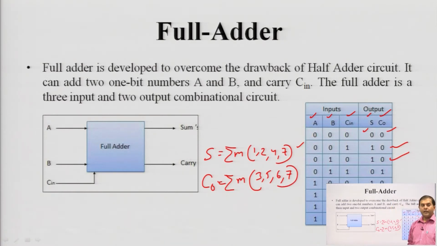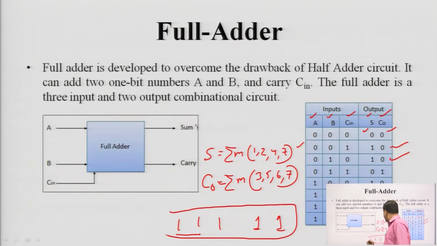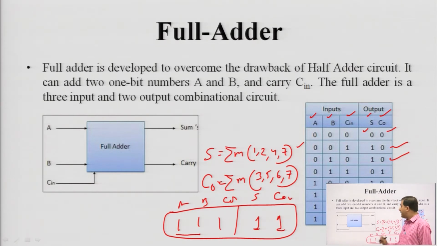Okay. Clearly, you have to just remember the last point I am giving, when all are 1. So, 1 plus 1, what will be there? Sum 0, carry 1. So, already carry will be 1 here and sum is 0. So, 0 plus 1, sum will be 1 and carry is 0. So, this is the most last one, the last combination when we are adding A, B and C in, all 3 being 1. Okay, this is very important.